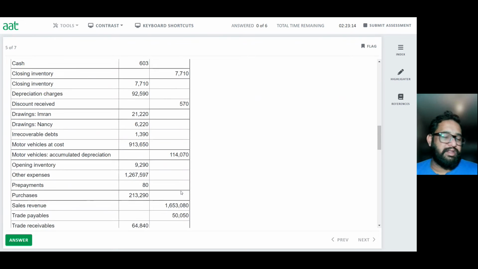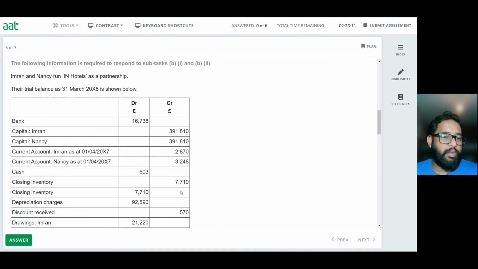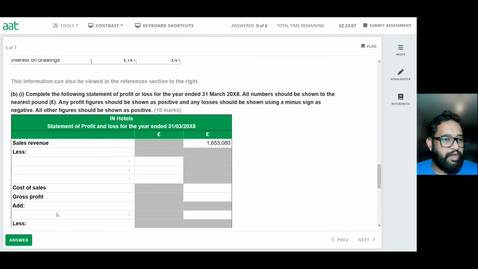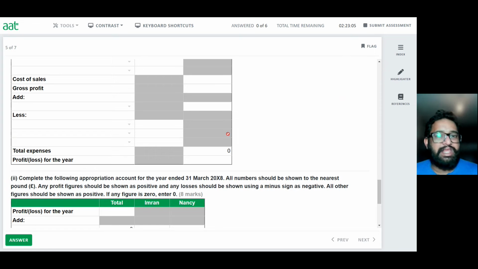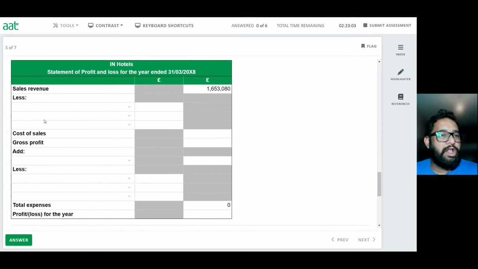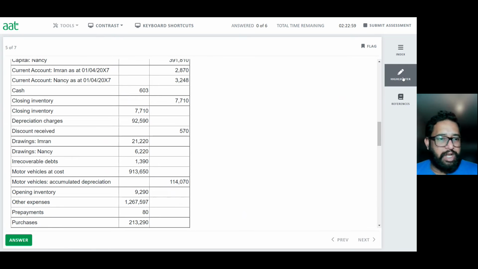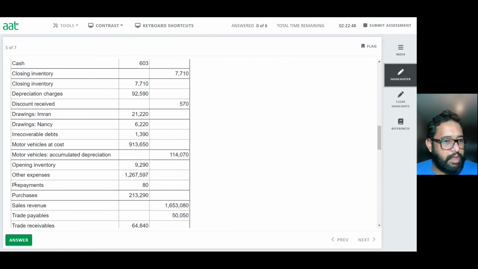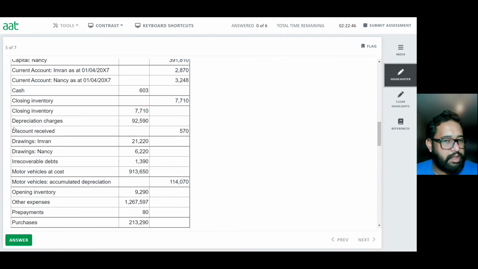So let's start with the initial one. We need to find out what information you're looking for, so you'll be able to identify what is what, and then we'll be able to populate the numbers. By looking at the sales revenue, I know for a fact there is some information here. So let's get the good old highlighter out. What are the things I need to fill out the cost of sales side? We need to have opening inventory somewhere here. Where is that?